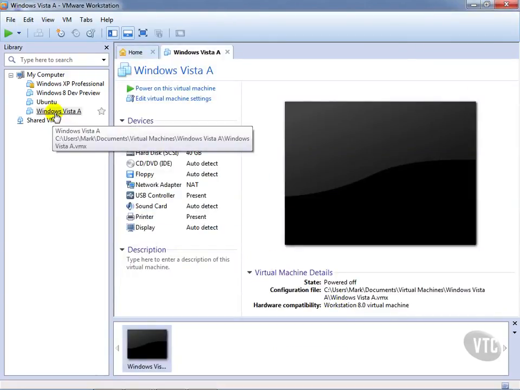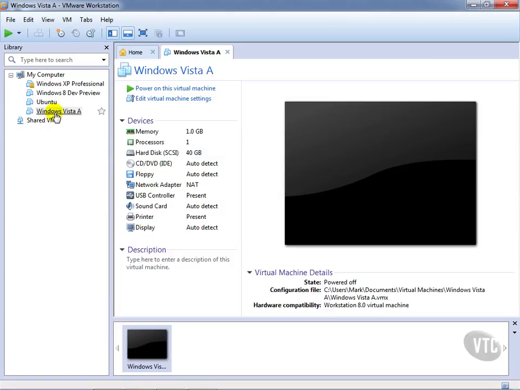Now I don't have an operating system in this yet, and so what I'll have to do is come back later and actually install an operating system. We'll do that in a separate video entitled Installing Guest Operating System. And so join me for that video, but for now you just created a virtual machine. Now we did not install a guest operating system, but we have now created a virtual machine. You see it shows up here, and it shows up down here in my thumbnails.